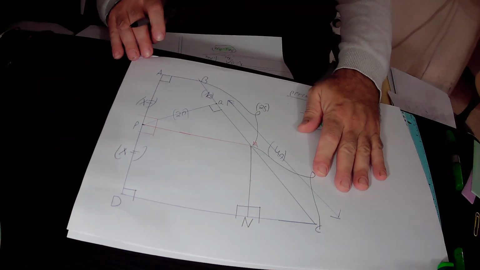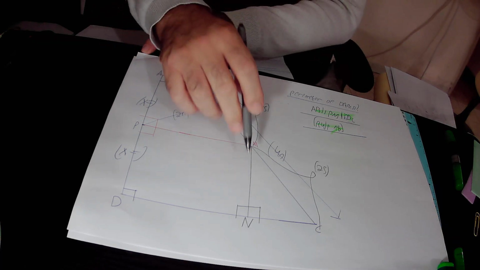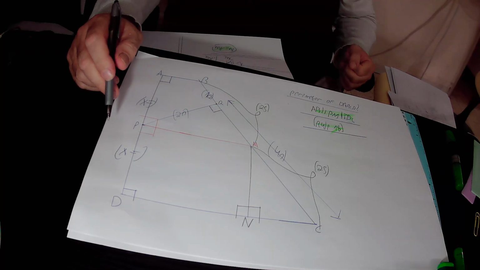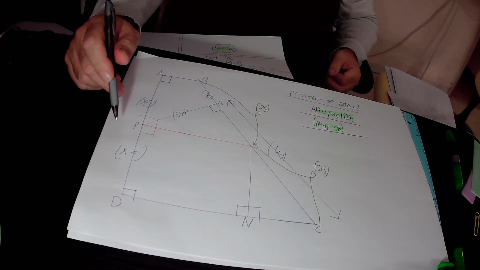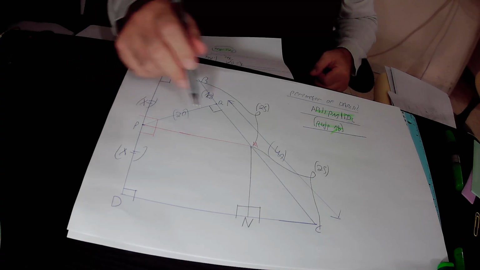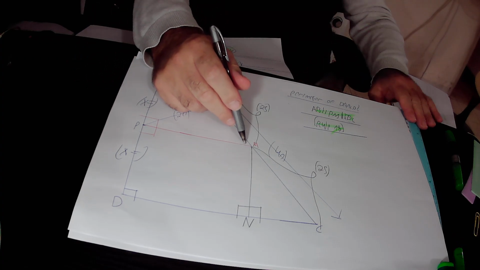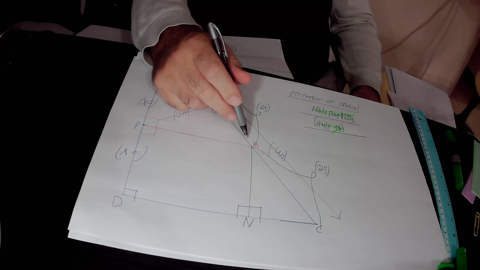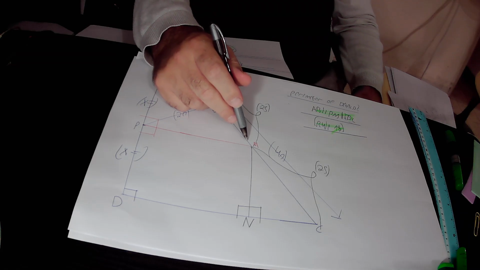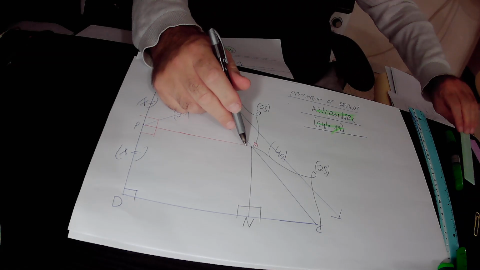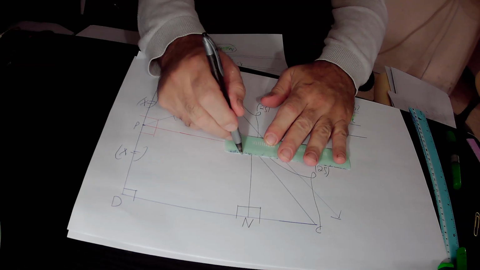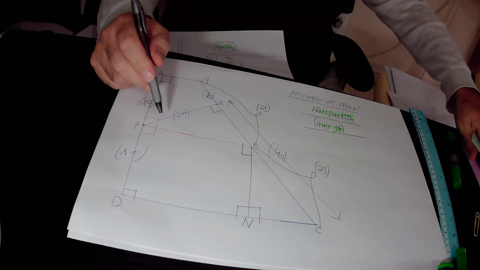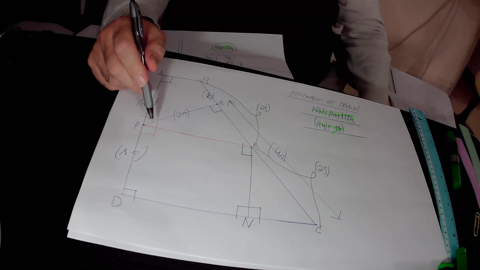By doing this construction, we can do quadrilateral PMND. Inside quadrilateral PMND, we have 1, 2, 3 right angles. The sum of 3 right angles is 270 degrees. So 270 degrees plus the size of this fourth angle, in total they must be equal to 360 degrees according to the rule that states that the sum of the angles in any quadrilateral is equal to 360 degrees. And therefore this fourth angle must be equal to 90 degrees in its size. So in quadrilateral PMND we have 4 right angles, and therefore quadrilateral PMND is a rectangle.